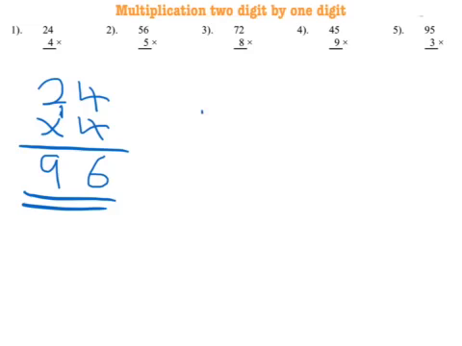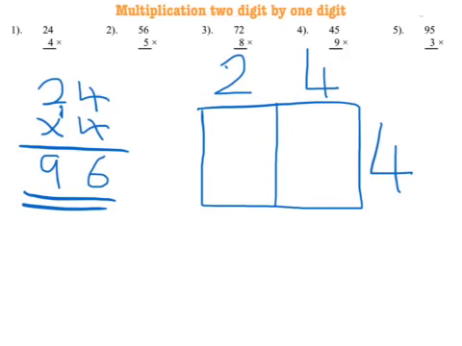Now, if we do this using the Chinese grid method, because we've got a two-digit number multiplied by a one-digit number, we need to draw a grid that has 2 columns and 1 row. Now, how we set this question out is very important. It's 24 multiplied by 4. Very important that you put this 4 on the right hand side and these numbers on top. The next most important thing is to make sure that we draw a diagonal line going down away from the numbers. Right, now we do exactly the same calculation.